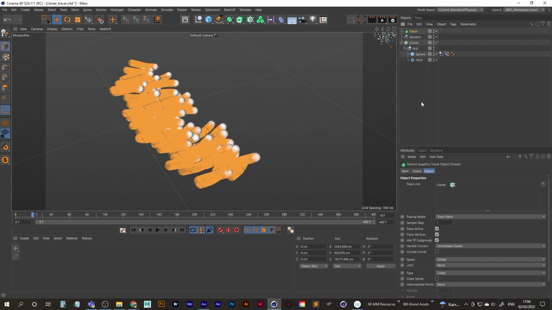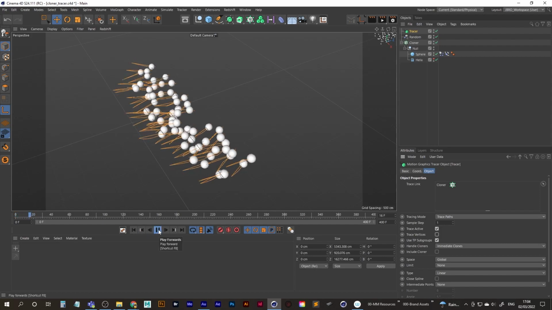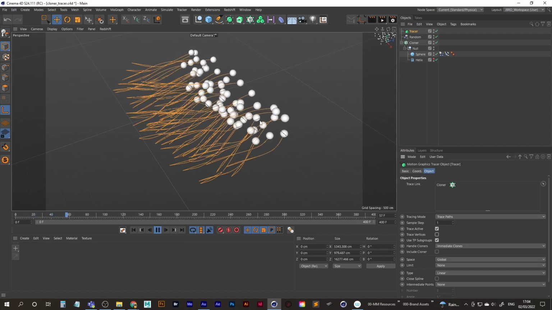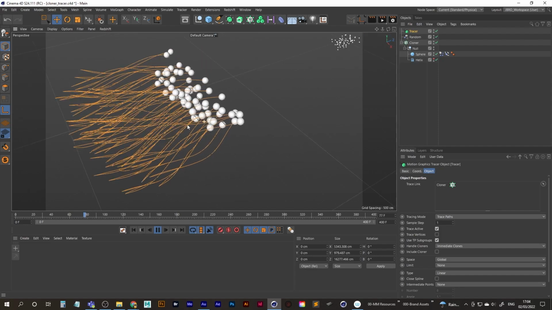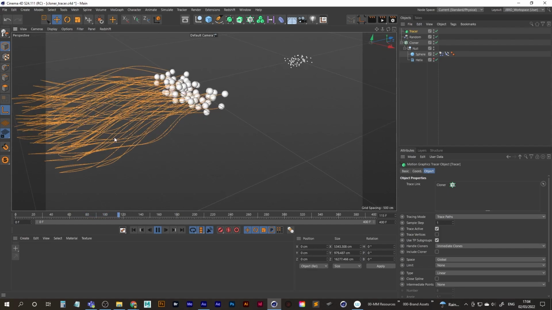So go back into the tracer object and turn off trace vertices. So now if we see that again, you can see that each sphere is tracing its own single line. So now we're getting an idea of what this is going to look like.